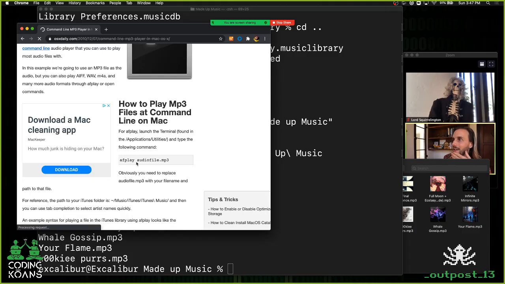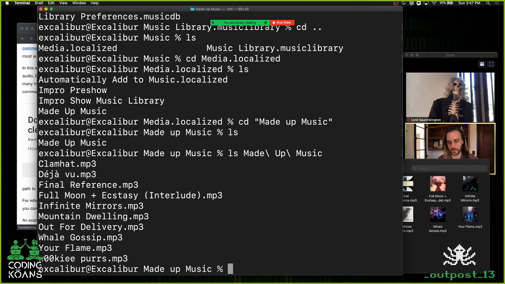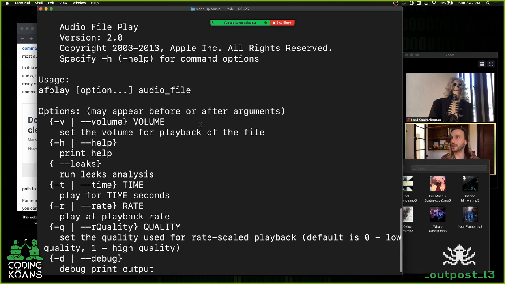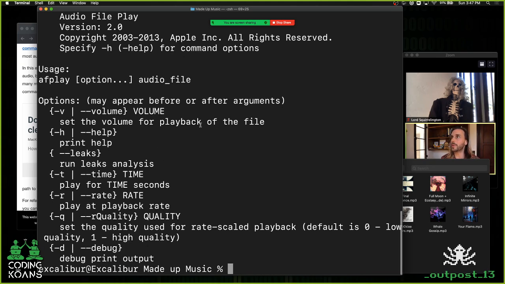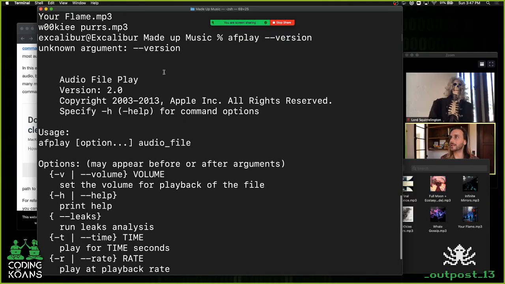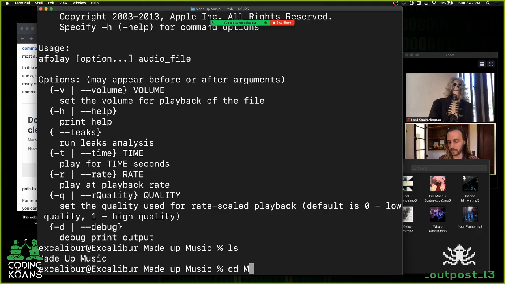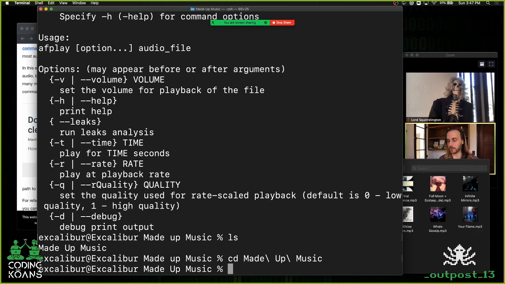afplay, huh? All right, well, let's see if we have afplay. So I use --version just to see if it will give me back something to let me know whether or not it's a thing. And it looks like it basically is. Great. See, it didn't tell me what version it was. No, there it is, version 2. Great. I wonder what happens if I do that then. afplay, and then let's do Infinite. Oh. You've got to cd into it. All right.